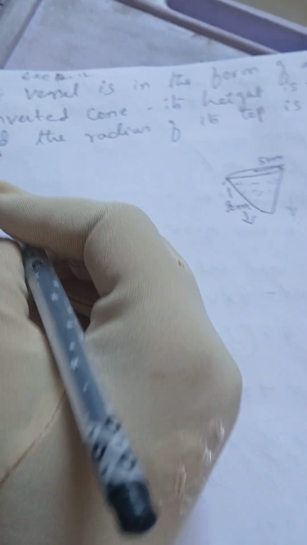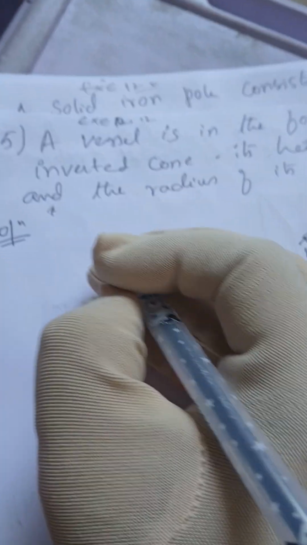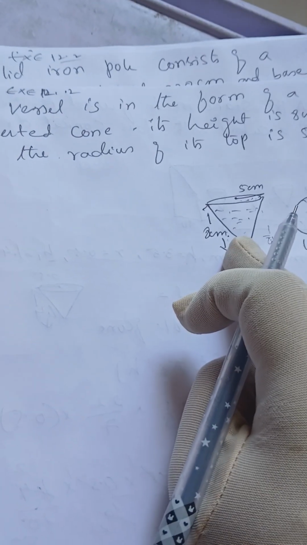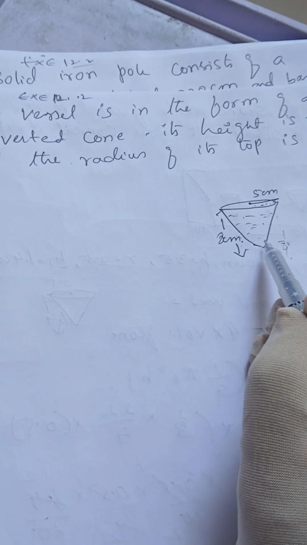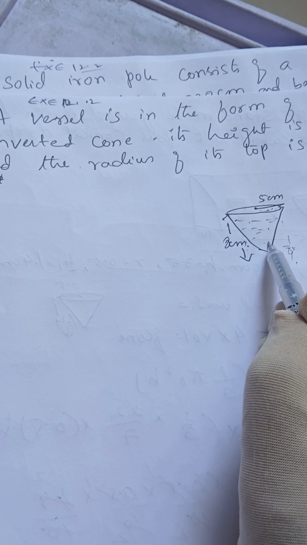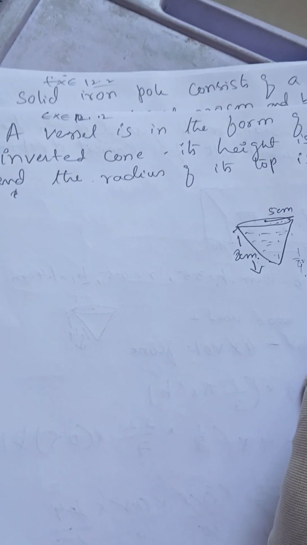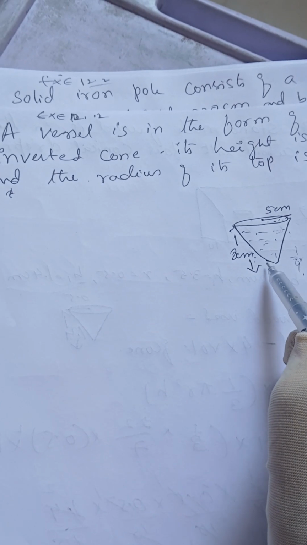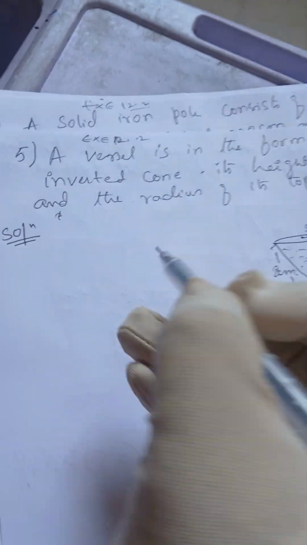So what will we do first? What is given, and what we have to find? First we will find the volume of the vessel, so that we find the capacity of the vessel. Based upon that we will calculate how much water flowed out, and the number of lead shots. So we will do it one by one.